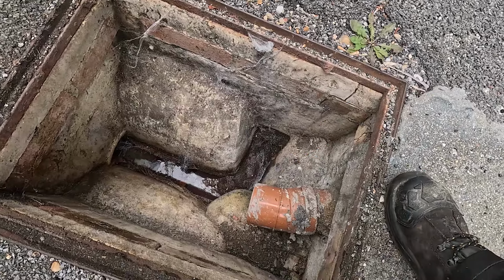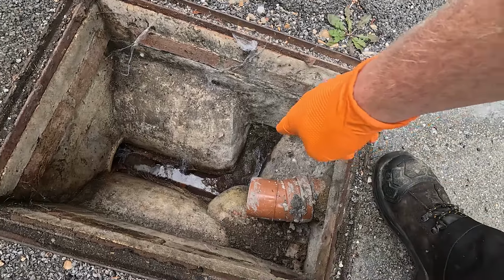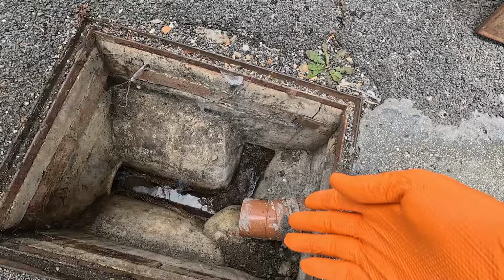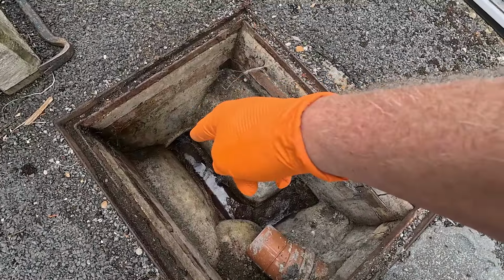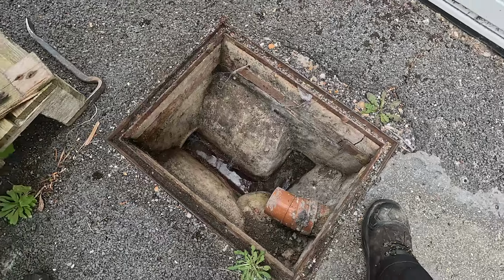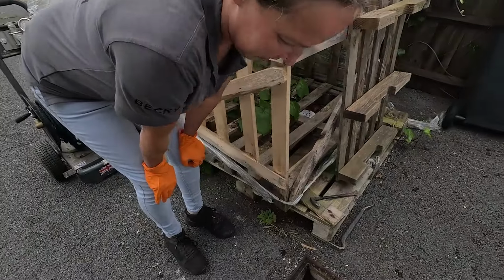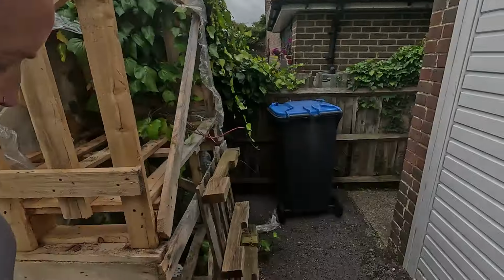So what we're going to do first is we're going to stick the jet up and clear this blockage here, get this run nice and clear, potentially try and just pull these out by hand first actually, so that they don't get in the way, because we've got a nice little carpet. Yeah, so we're going to get our jetter over. Becky's going to have a little mess around, see if she can pull them roots out.